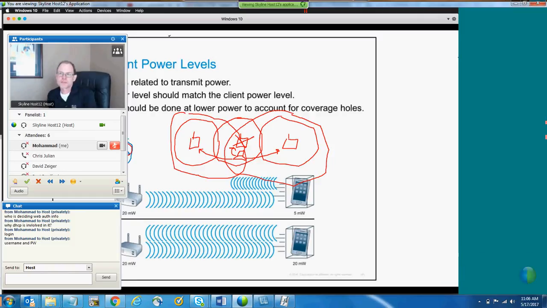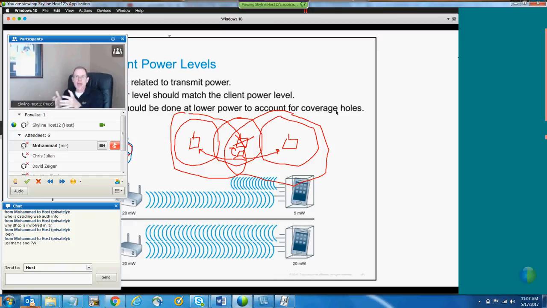The problem is, if you set your AP power to the same thing as your client power at the very beginning, then when the AP has to expand its power, the client is going to hear the AP, but the AP is never going to hear the client. You've expanded your power out to the point where, when your client's out here on the edge, the AP won't hear it. So if you're going to do something like this, what we normally do is set the AP at half the power of what the client is.